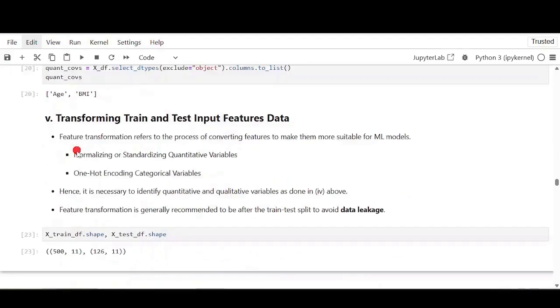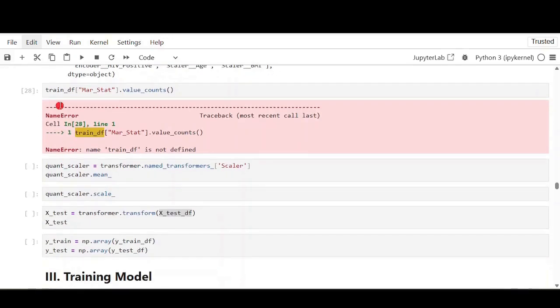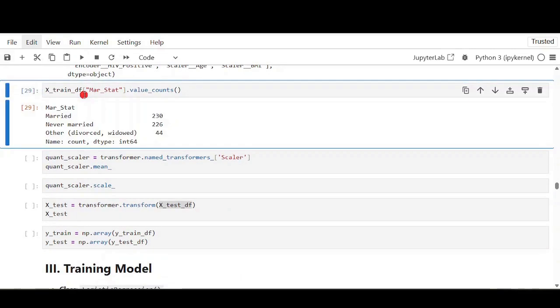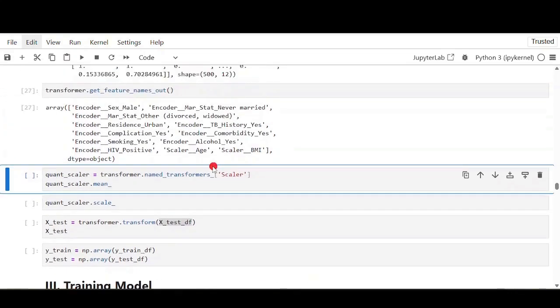Oh sorry, I have to say x train df, not train df. Yeah, here x train df. Okay, yeah, so the reference category for marital status is married, this never married, and other categories are considered in the dummy encoding.